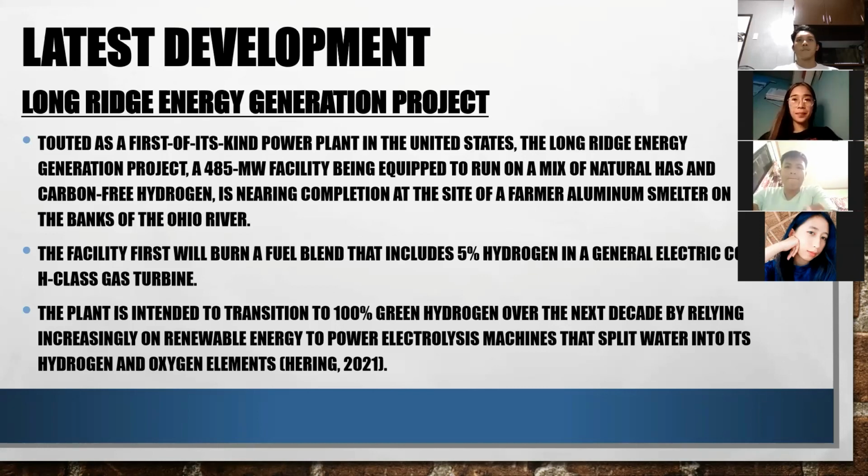Okay, so ito yung siyempre, nasa process, nire-research. So ito lang naman yung mga latest development nung mga researchers natin na, by the next following decades, nag-i-increase yung renewable energy natin into power electrolysis machines na hinahati yung water into its hydrogen and oxygen elements. So ito lang yung mga latest development. Next.